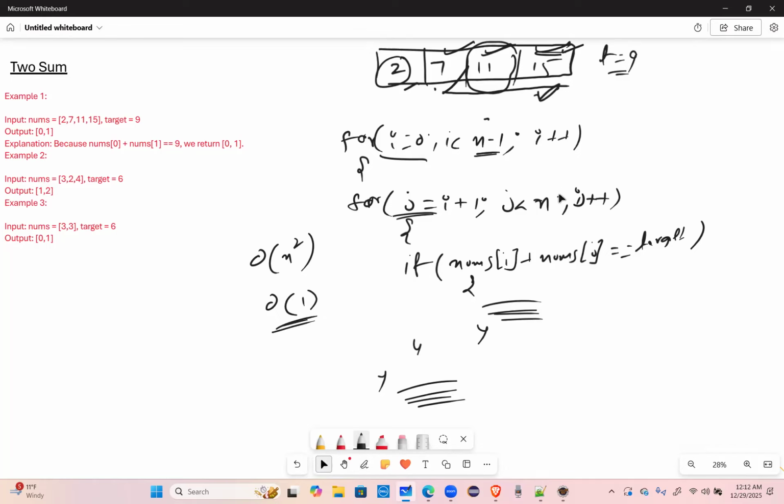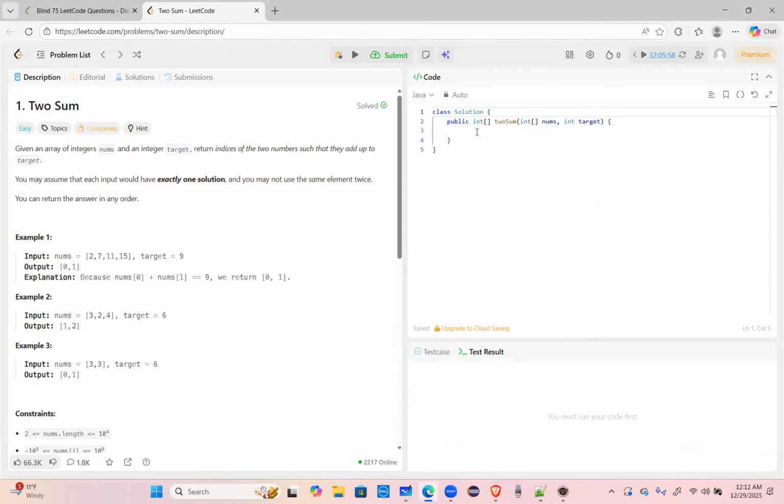So let's quickly submit this solution in LeetCode. Int n equals nums dot length, fine.